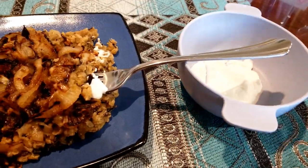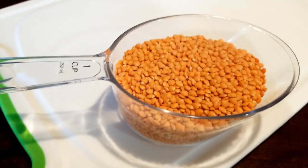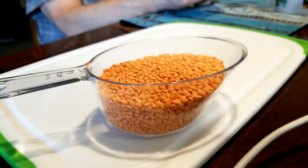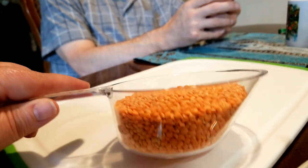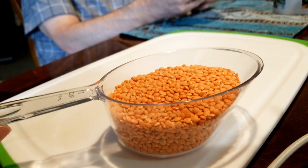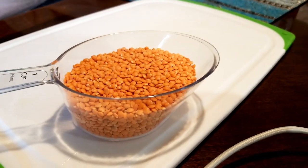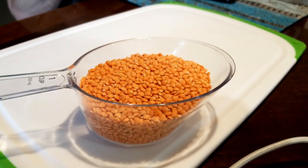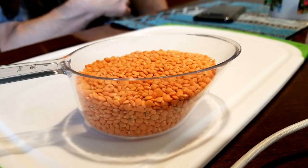It's so good. We weighed out a cup of lentils, and this is a 1 cup measuring cup, and this is how much 1 cup of lentils is. So you can see quite a bit of room left in there. So be sure to weigh your items, guys, because it's a little tricky when they just say a cup, a natural product. So it varies. So weigh out your stuff for sure, because that's a big difference. That's like a 1/4 of a cup difference, if not more.